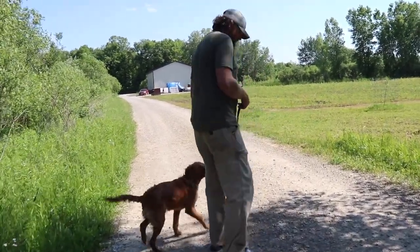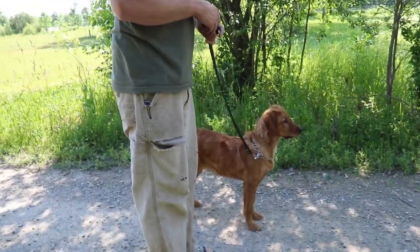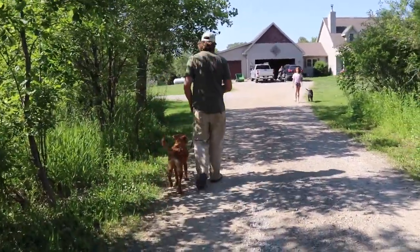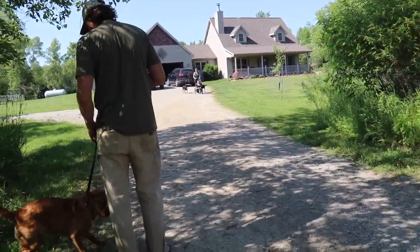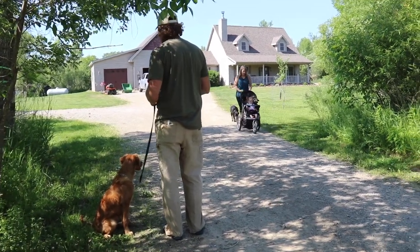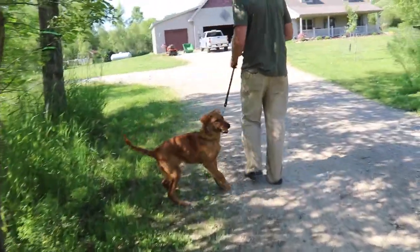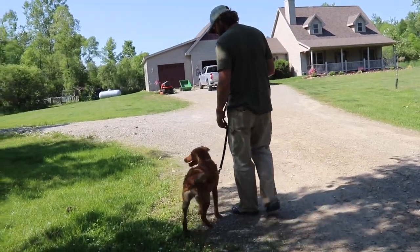What we do is a lot of just very slow walking, doing nothing. The girls are going to come by — just don't pay any attention to Cedar. We're going to let her experience this where there's a lot of distraction. Sit, sit, sit, sit. Good. Those are some pretty powerful corrections, and they're harder than I would have done by herself, but because of all these distractions I needed more.